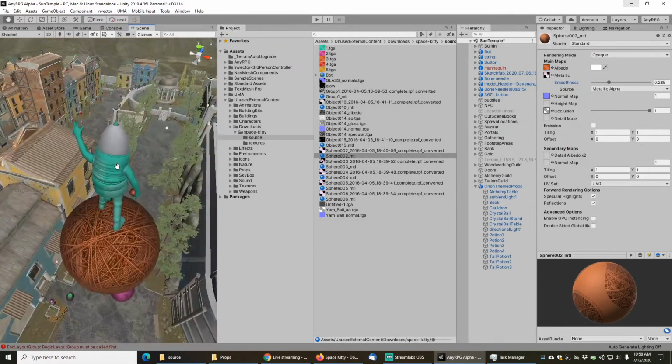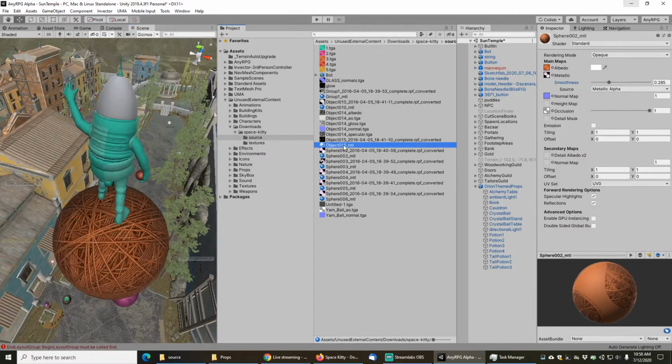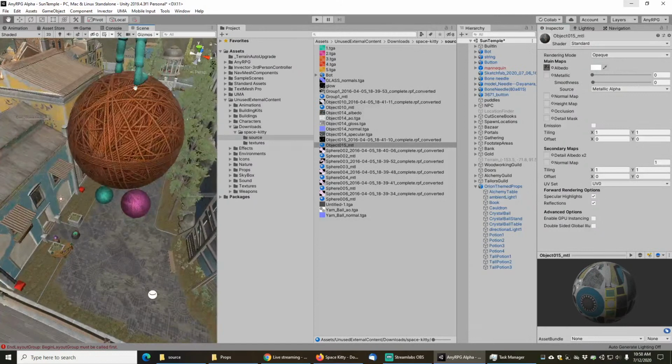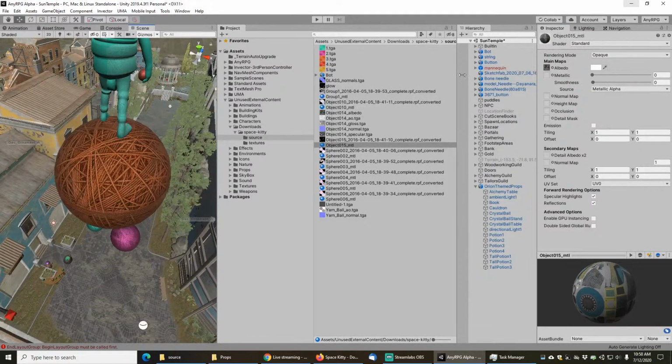So then the last thing is actually Space Kitty. Now, I bet that maybe Space Kitty is actually object 14 or not. You know what? It doesn't really matter because the only thing that I really wanted out of this was the balls of yarn.